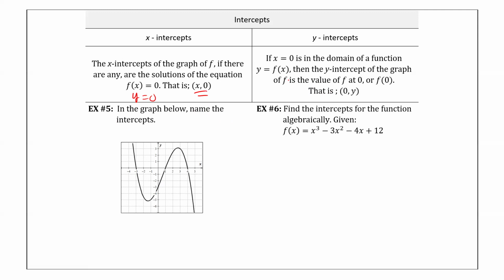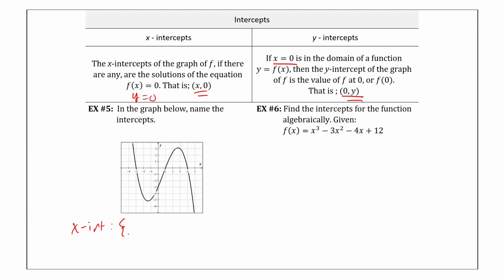So y-intercept. Y-intercept means that we are letting x equal 0, and what we come out with is our ordered pair 0, comma, y. Agreed? All right, so graphically, we should be killing it on example number 5. Yes? What's my x-intercept or x-intercepts on example number 5? We have -3, 1, and 4.